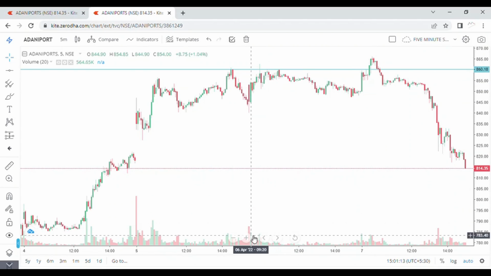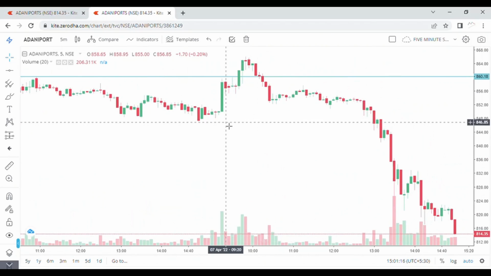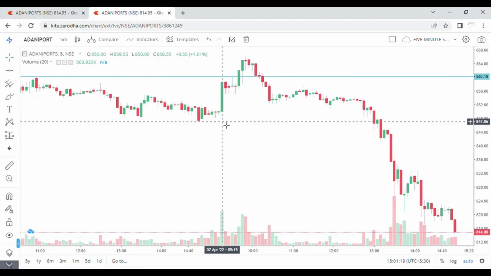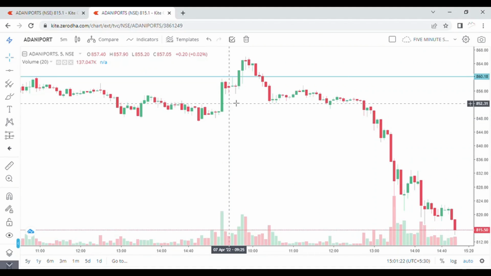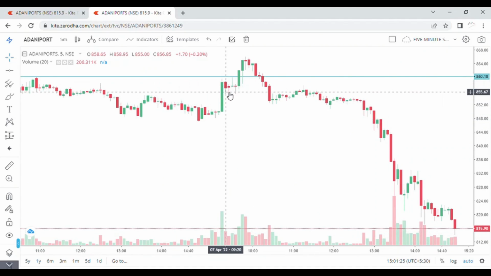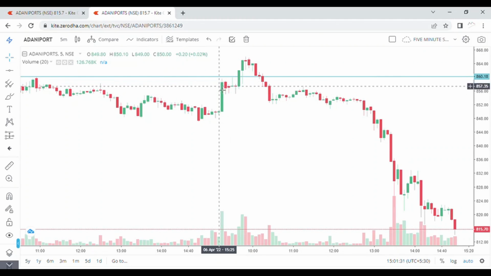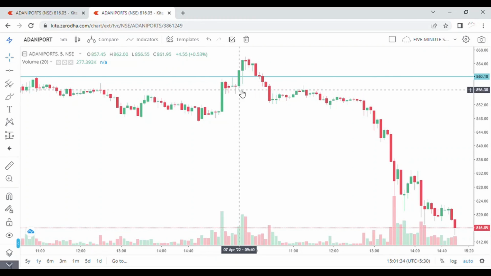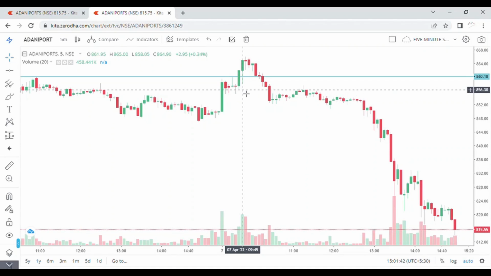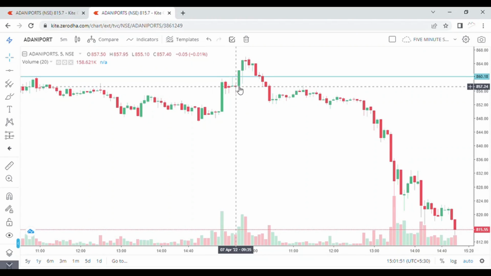Let me show here. So this is the very first candle. You can see volume was also generated, and after some consolidation, around 20 minutes, price again gave a breakout. This gave me confidence that price would now start heading upward, and the creation and closing of the next candle, the 9:45 candle, also gave me assurance that price will go. So I took the trade at 860.25, but as you can see, I booked the loss.